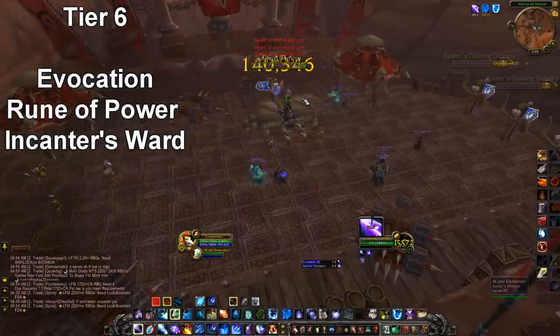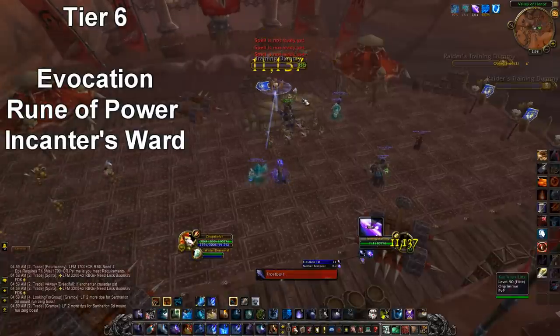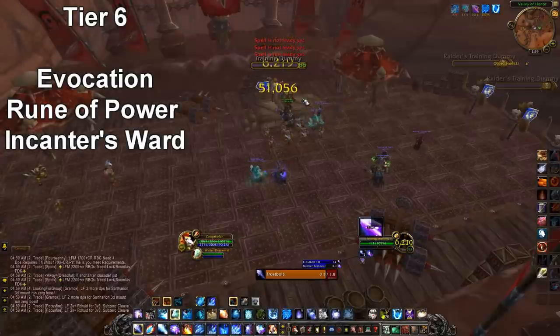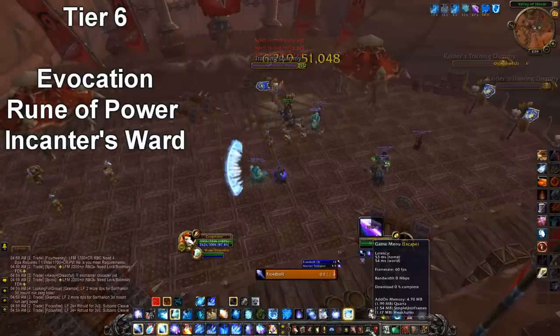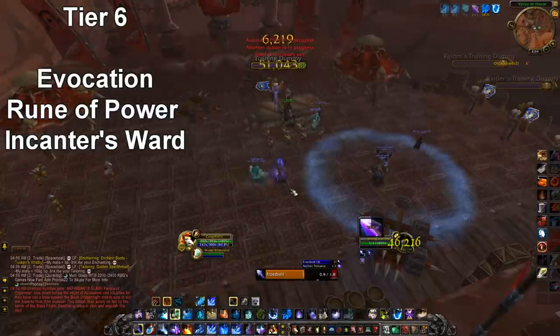You can use Rune of Power, which is basically just a rune on the ground that you place, but it restricts your movement a lot, and for most fights, you usually have to move a lot more than Rune of Power warrants. Enchanter's Ward?